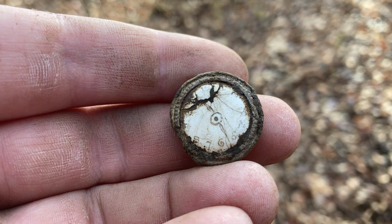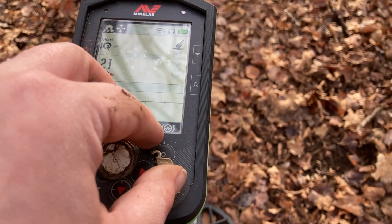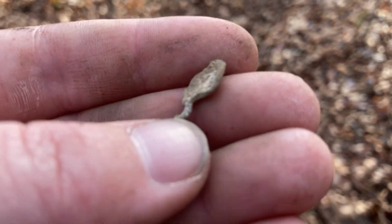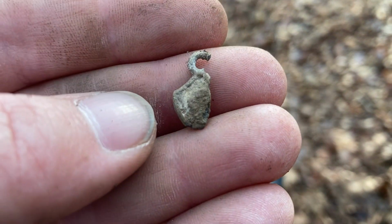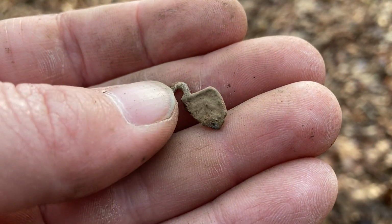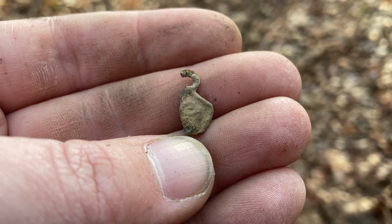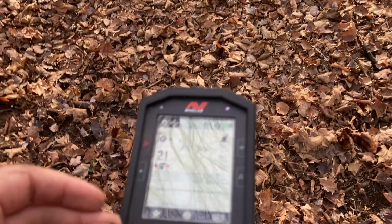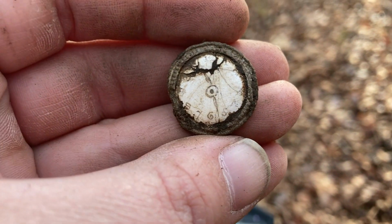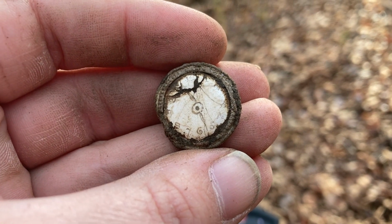wore this. And on the back, as you may have seen in the last clip, there was something dangling from it. I haven't rechecked the hole yet, but I think this could have an urn on it. It's possible. This is where I thought I saw it. So what I'm thinking is, if that was an urn, this is actually some kind of mourning trinket with the time of death.